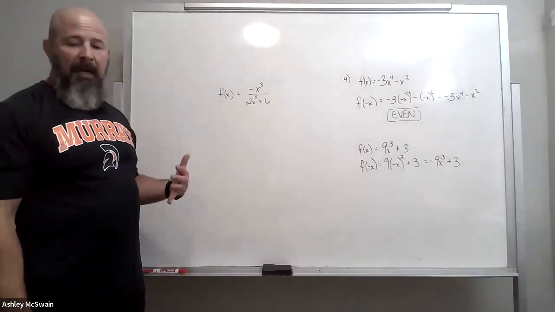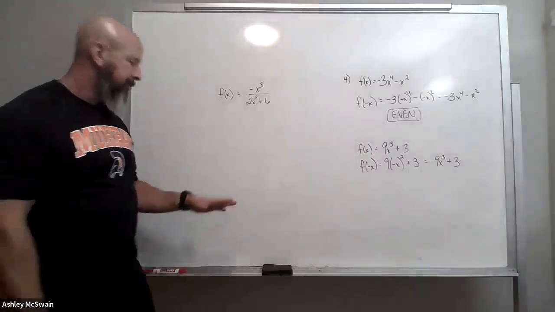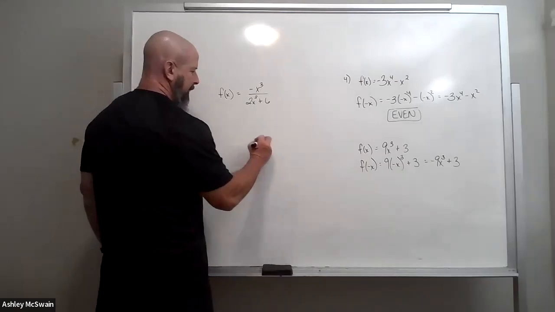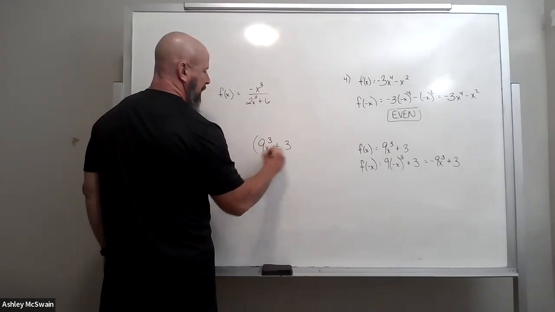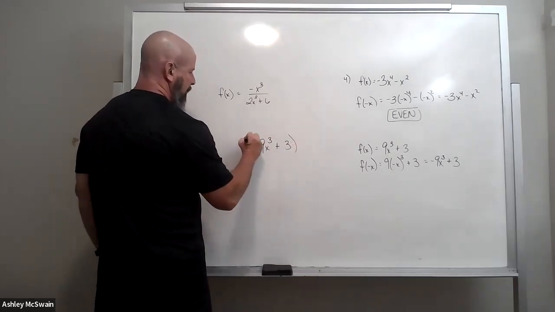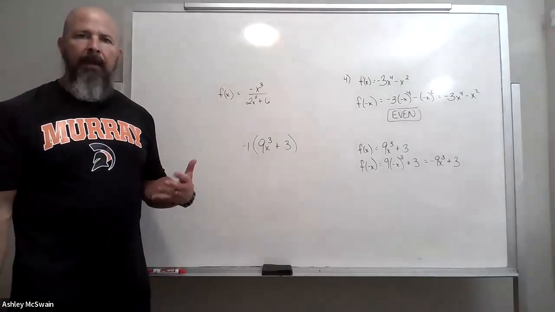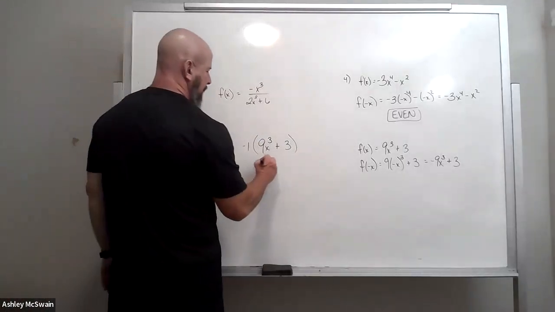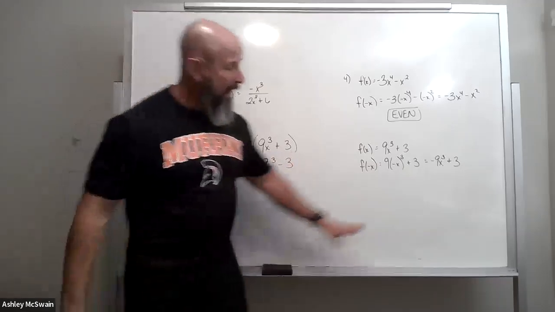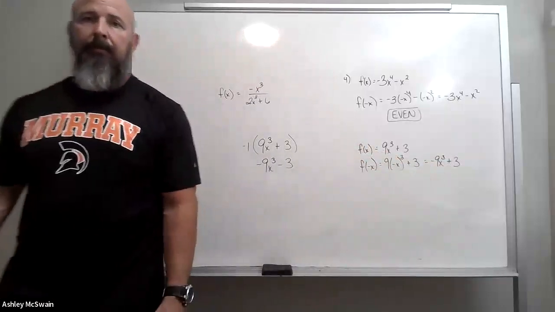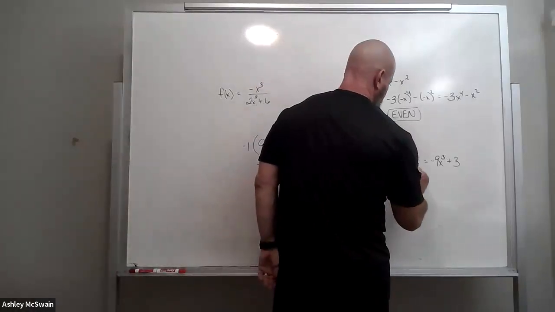Okay. This is not going to be the negative of the original because the sign on the 3 did not change. Again, the way I like to think of it, if you have trouble telling if something is the negative of the original, take the original and put a negative 1 outside it. And then if you distribute or multiply that original by negative 1, in this case, you would get negative 9x cubed minus 3. That's not what I have there. I have plus 3. So that's not going to be odd. That means this guy is neither.